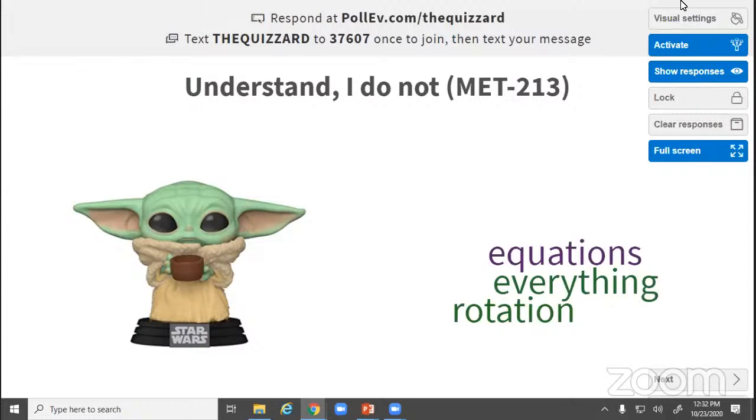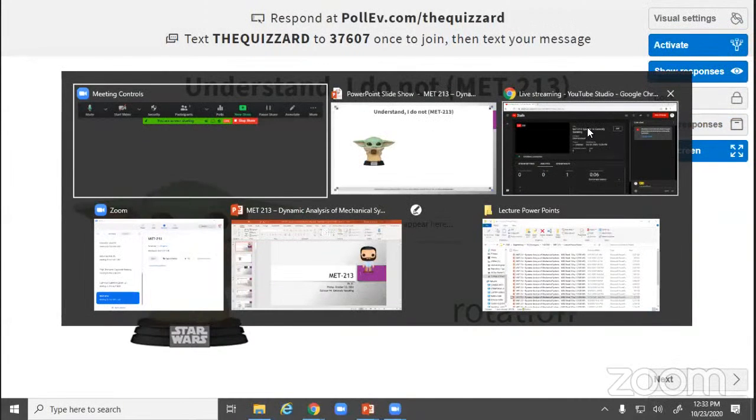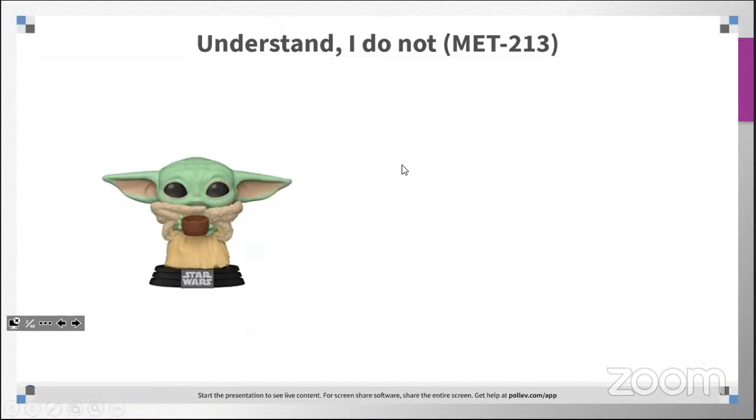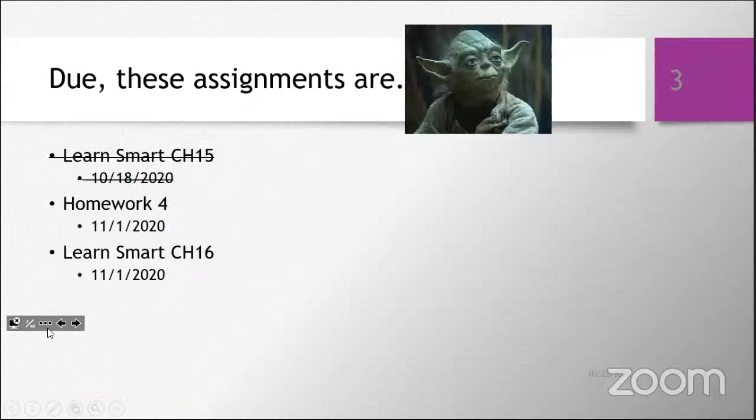We're going to go over some more of this stuff today, right? We're going to do an actual problem in general planar motion. What we spent most of our time talking about last class was rotation about a fixed axis. So if you have something rotating about a fixed axis, we can use our nice kinematic equations. If we don't, then we have to consider something else. It's a good segue into what's going to come up next.